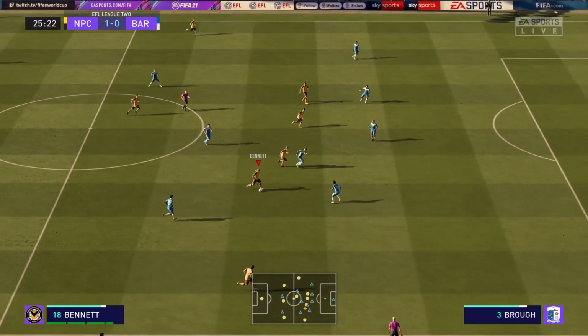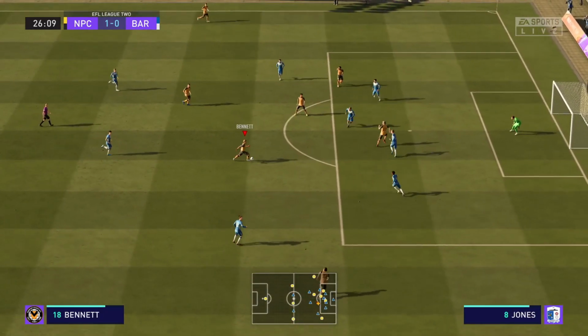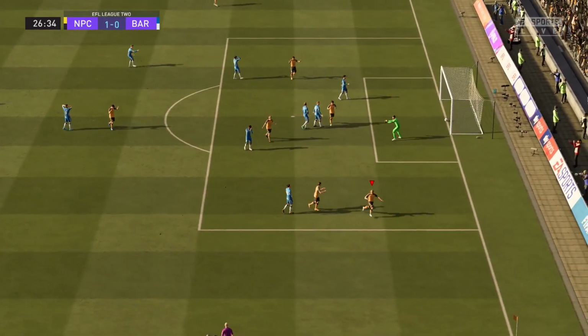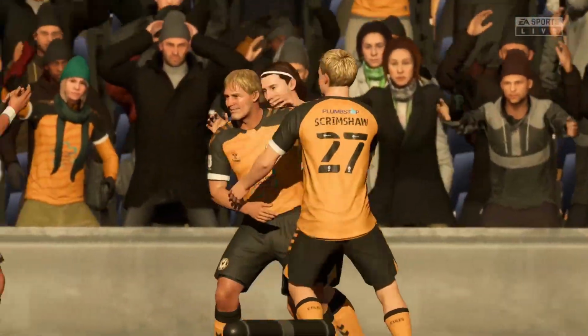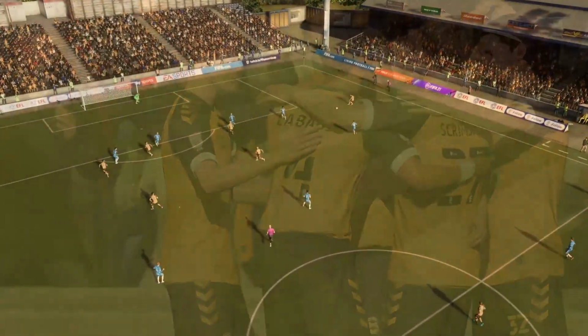Still in the first half here, Scrimshaw this time bringing it forward, out to Bennett again, and Shepard's going to go down this right side. He passes it back into Bennett, and yeah, that is a worldie right there from Bennett. From the top of the box, just hits it into the top right corner. You cannot have a more perfect shot than that.